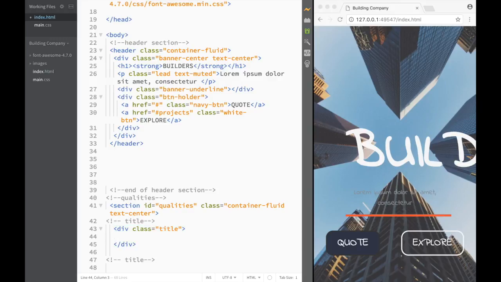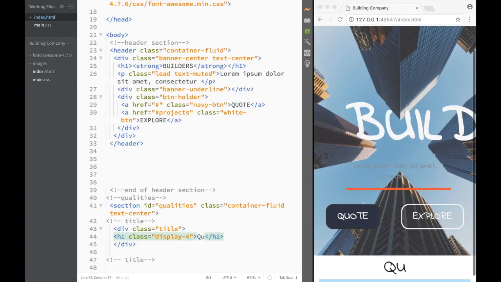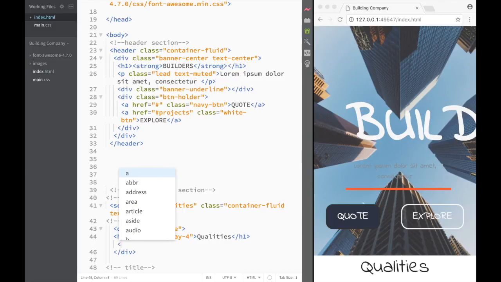And then after that, we're going to have an h1 that's going to have a class of display-4, and the text is going to be Qualities. And then the next one is going to be a div with class text-underline, like this.